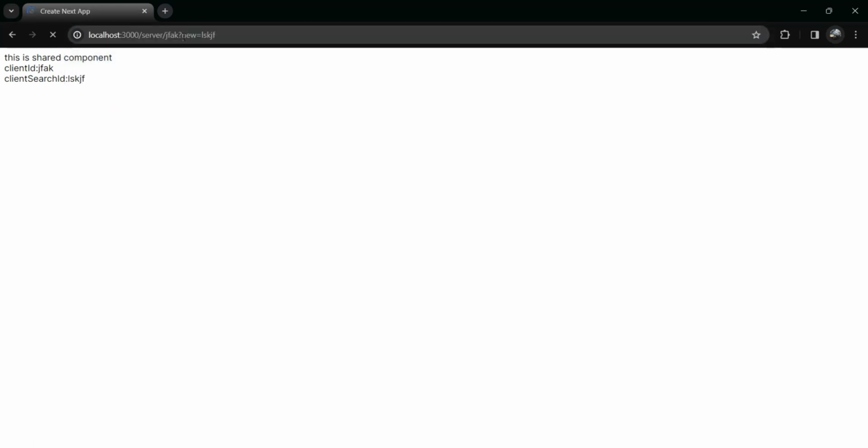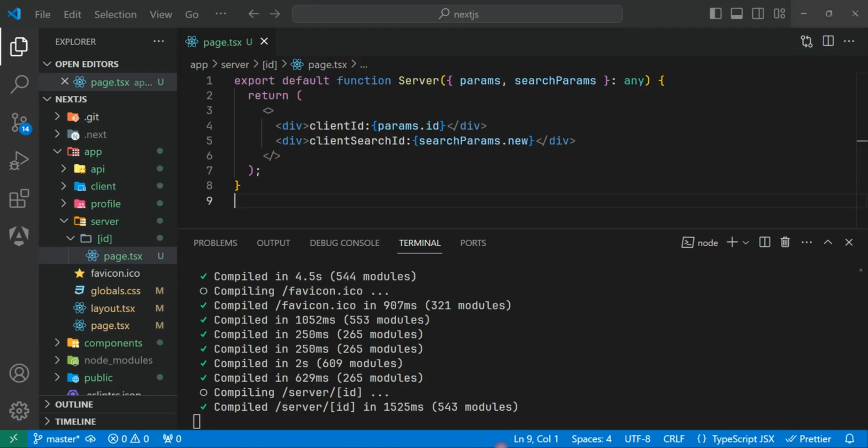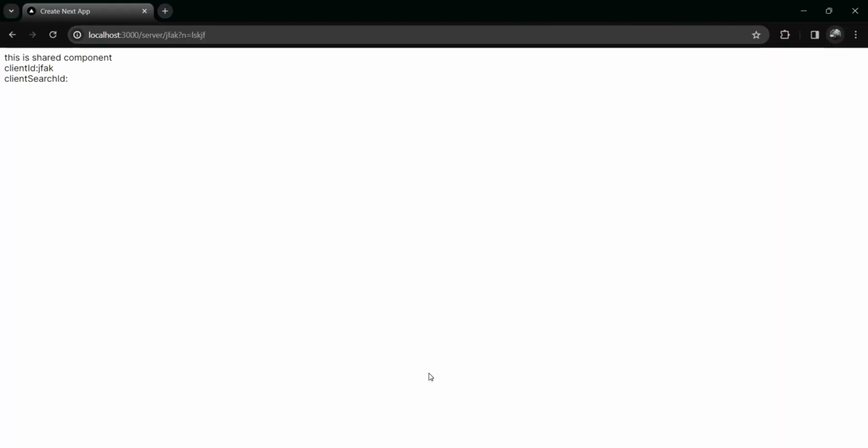Let's say new equals this, and you can see it will parse the element, but if I give it a different name, it will not render that. Let's say n, and you can see it will not render that because I am saying new. So the name must match inside the URL and inside the code.